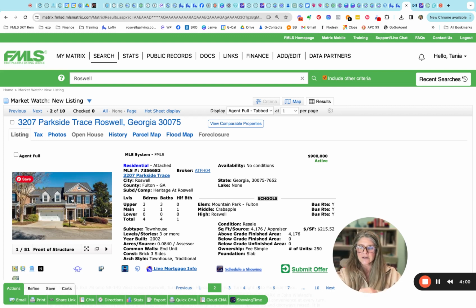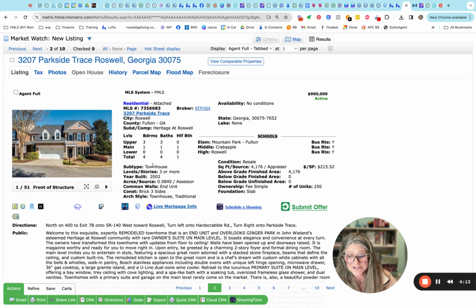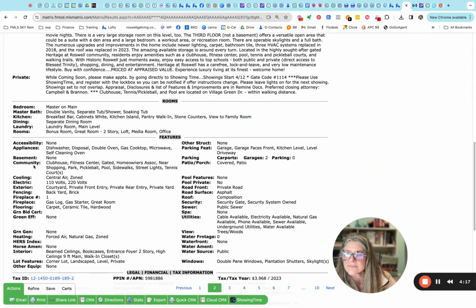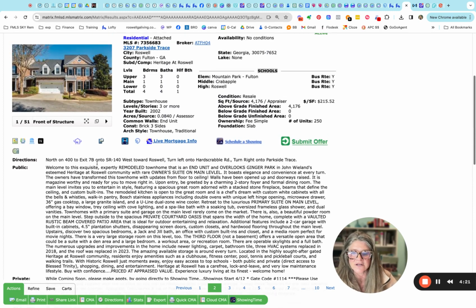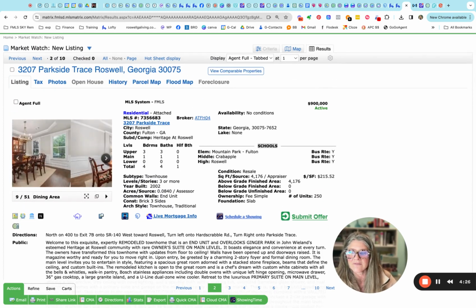Here's the one at Heritage. It's almost as if it is a single family home. 3 bedrooms, 3 full baths up. Then you've got a 2-car garage, and you've got a main bedroom on the main, as well as a full bath and a half bath. Let me see if this happens to be the master on the main. No basement. Master is on the main. These are hard to find, just so you know. But coming in at $900,000, nicely renovated.